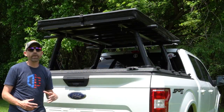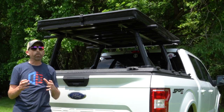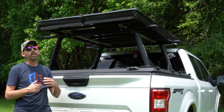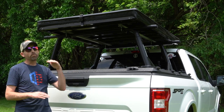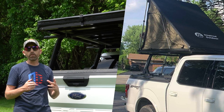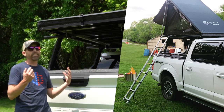All right, so next on this product list is the tent. This is by Inspired Overland, and I'll tell you what, I absolutely love it. I've had a chance to sleep in it now, super comfortable. You guys may or may not know I'm an Eagle Scout, so I've done 50 mile backpacking trips, I've done 50 mile canoe trips, spent a lot of time out in the woods growing up. And although I love backpacking and the ruggedness of it, there's something to be said about getting off the ground and having a nice foam cushion inside the tent. And then also the ease of setting this up when I get to a range or someplace I'm going to be spending the night. That is utterly the most important thing because I want to get here, I want to get comfortable, and this is allowing me to do that.